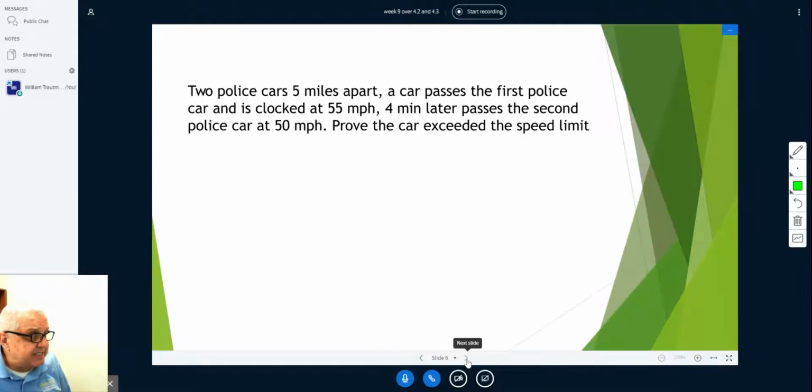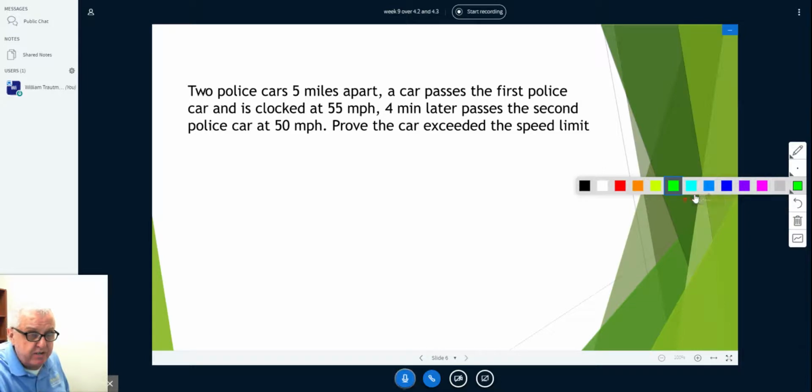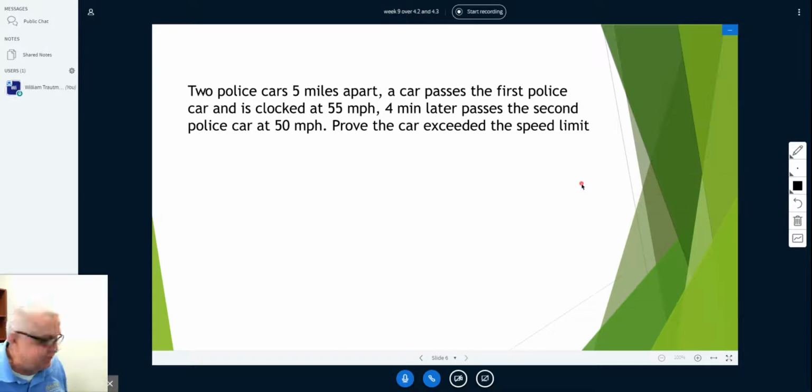So here's an example of the mean value theorem, a real world situation, and this really does hold true. If anybody's been to the state of Florida and driving out in the middle of nowhere, then a cop pulls you over, says you got a ticket, you're going 80 miles an hour.